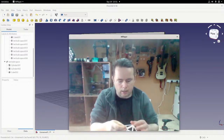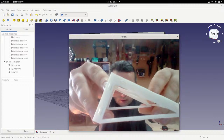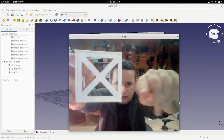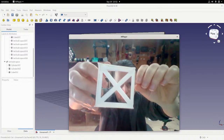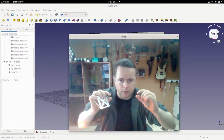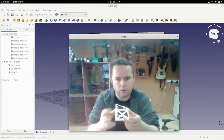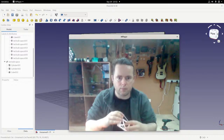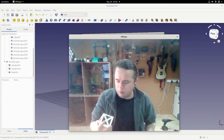Okay, with slots. You probably can't. There you are. So you can see the slots. So I designed this in such a way. I designed this in a two-dimensional shape with the slots, and just extruded it. Extruded the shape, the two-dimensional shape, by about 2 millimeters, and then printed them out and slotted them together into this three-dimensional shape here, which I use for holding drill bits.